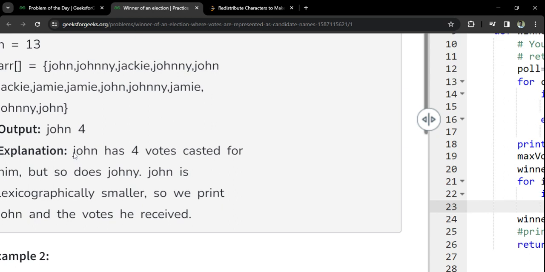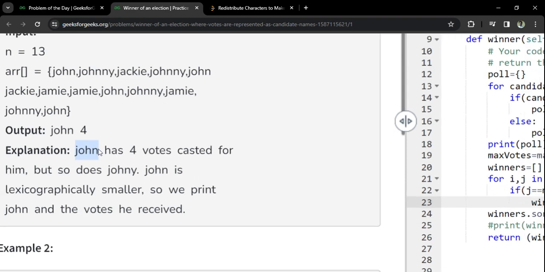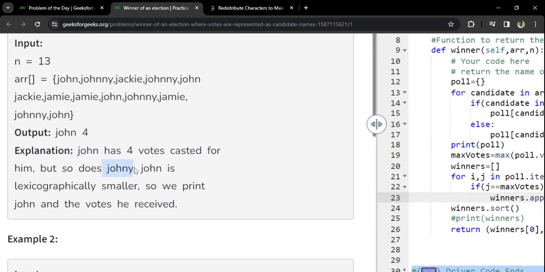For example, John and John are the same here, but one has a y extra and the other does not have anything. Let us say it has an a, then also it will be smaller than that of y. That is, at the first point of difference, which one is smaller when we see the ordering in the alphabet? So in this case, John is smaller, that's why John is preferred. We will come to this again, and I will tell you how to implement this in Python, but let us code the other details first.